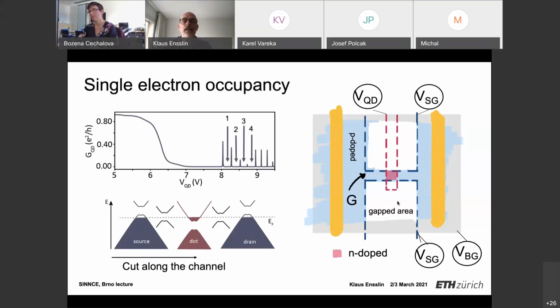Okay. So now look at this. That means we fill in the first electron, second, third, fourth. And you already see that something else is happening for 5, 6, and 7. That's obvious from just looking at this data.